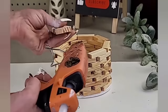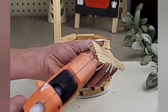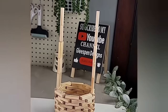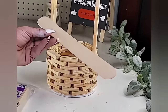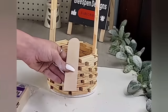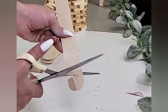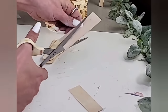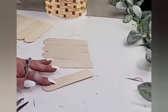Once those pieces are completed, add hot glue at the bottom of the smaller piece and glue it right in the center at the top of the bigger pieces. Do the same with the other set. These are the side walls. Now add a dab of hot glue on the bottom of the side piece and glue it to the top of the wishing well, then do the same with the second piece. For the roof, I'm using huge jumbo craft sticks from Walmart — they cut super easy. I cut them in half at the five-inch mark.